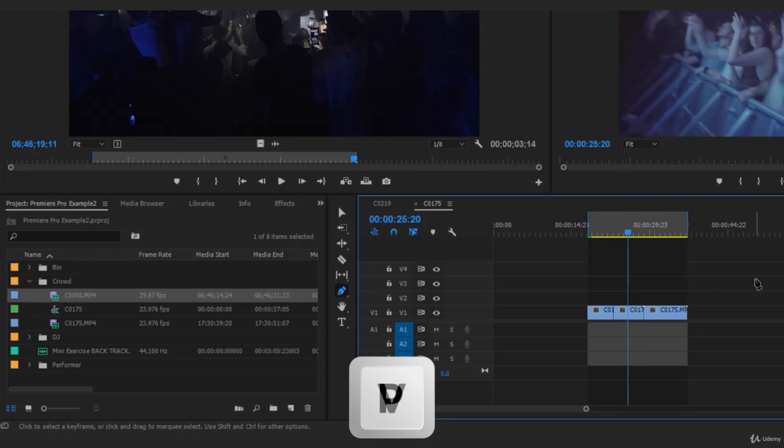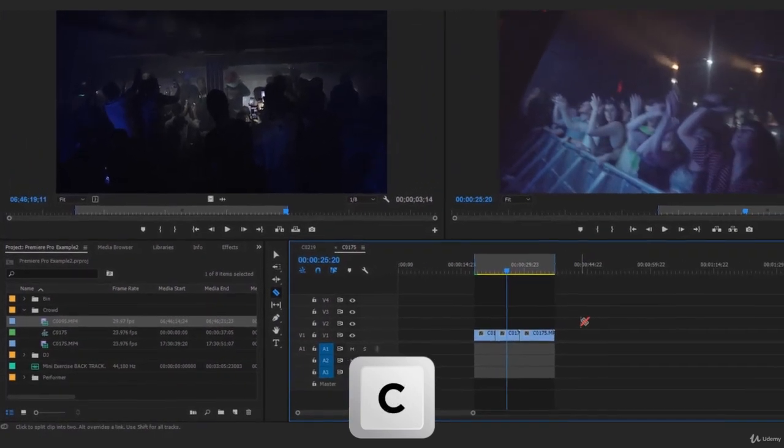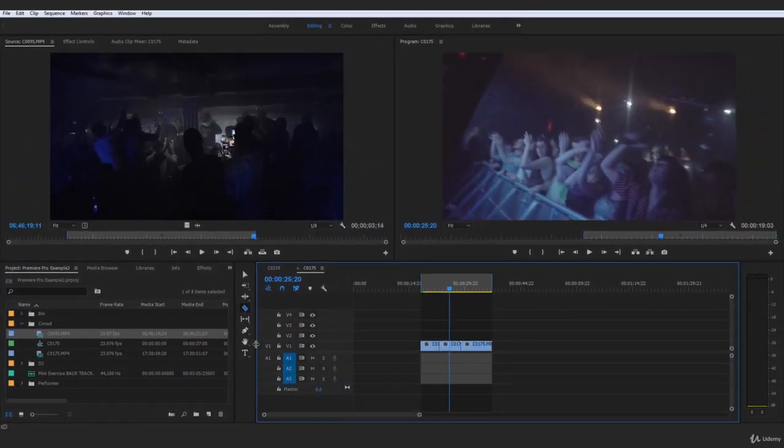The most important ones for me are V and C. And in terms of C and T and P, all these ones are very basic. C, even though it's the razor tool, the way I remember this is cut. So C is the first letter of cut, which is essentially what the razor tool does. T is the first letter of text, or it's the type tool, technically. H is the first letter of hand. P is the first letter of pen. Overall, pretty much all of these have a very basic way of how you would figure them out if you actually forgot the shortcut. But overall, that's been a brief look into the tools and shortcuts available to you within Adobe Premiere Pro.